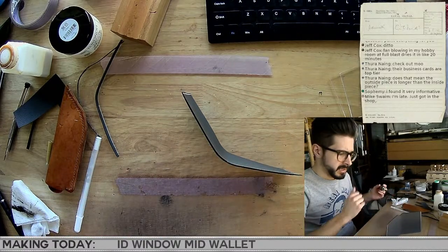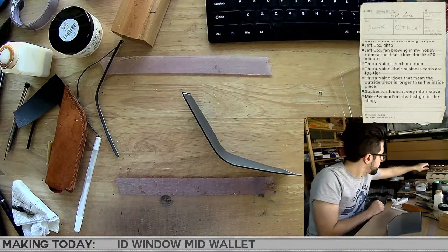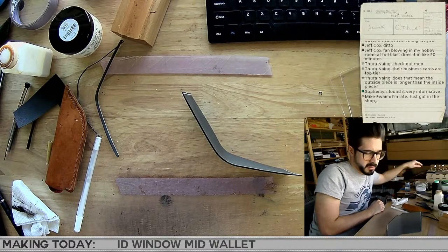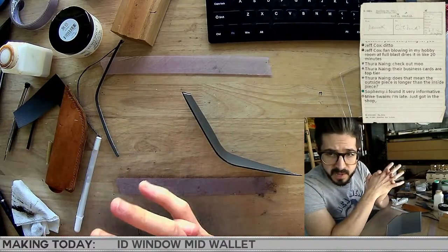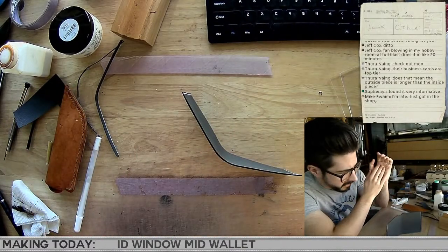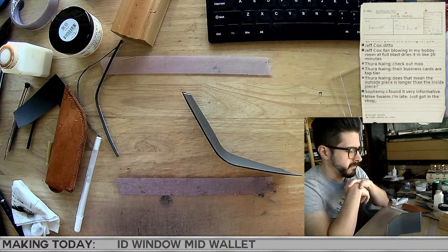So that's an edge that's been properly melted in, smoothed, ready for a quick sanding, and then another thicker, kind of visible finish layer put over top of that. I think that's going to be it for the day.